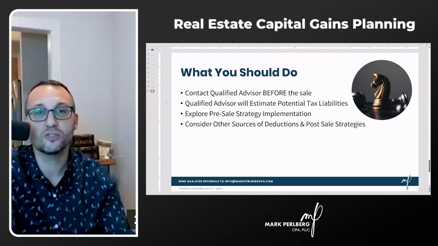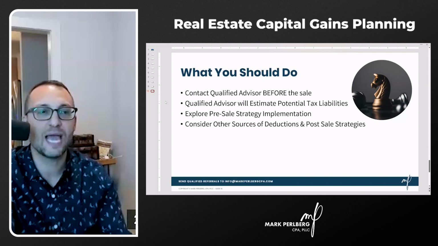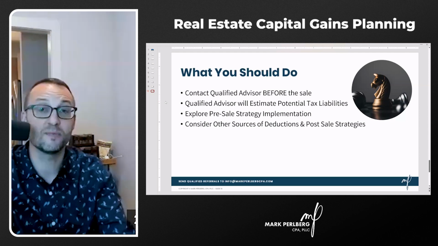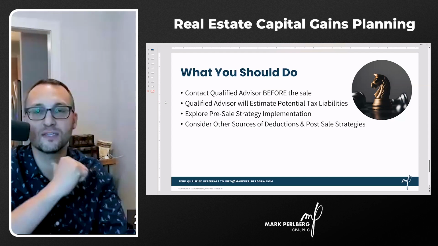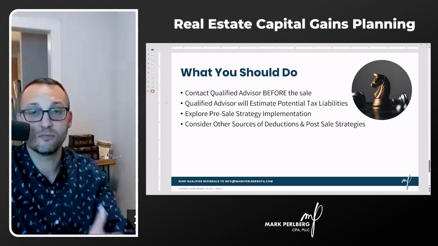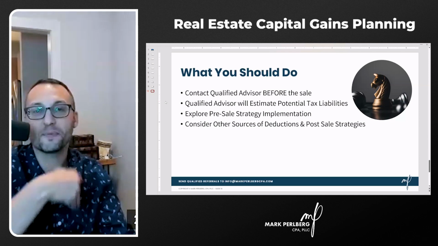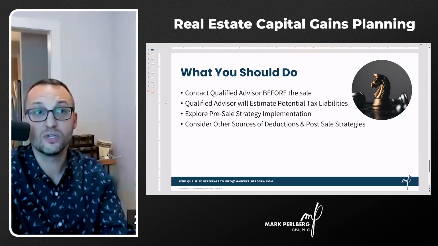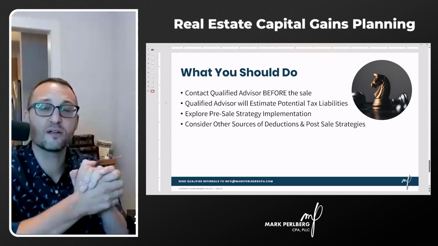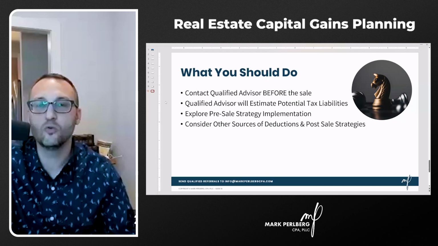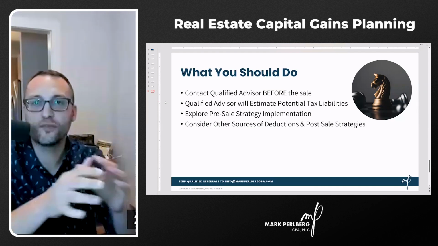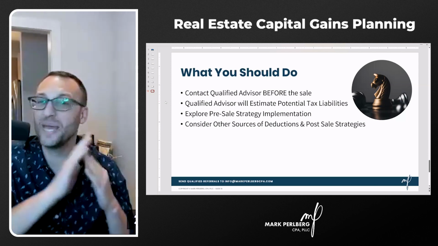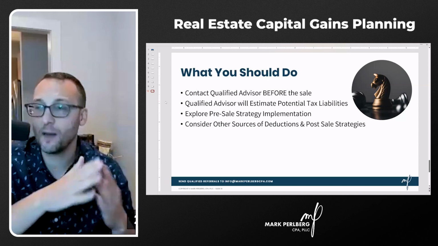So we may also find that, okay, maybe we'll have some capital gains tax, but from the sale of this property, we have tons of cash and we want to redeploy this in our business. And the savings we get from getting a deduction in our business, which is taxed at the marginal rate, will offset the capital gains on this transaction. So many different ways to look at this to reduce your taxes. And what's really important here is that you work with a tax advisor who understands your situation, all of your different sources of income, and can really help you make the best decision based on all of your circumstances and all the opportunities available.